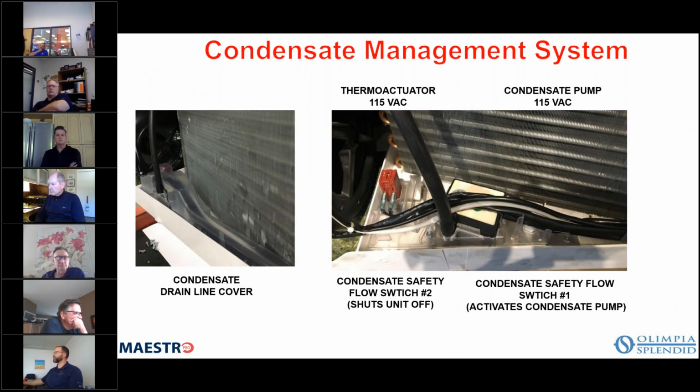So the thermal actuator, which you see here, is basically a little, it kind of looks like the head of a pin, if you will, of a pen. And when it's activated, it lifts up so that it allows the condensate to drain out through the condensate drain line. It's energized in heating mode. We'll talk a little bit more about that, but it also has some heat, and that prevents the condensate from freezing around the thermal actuator so that the water will flow out.